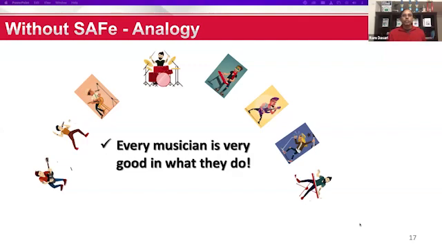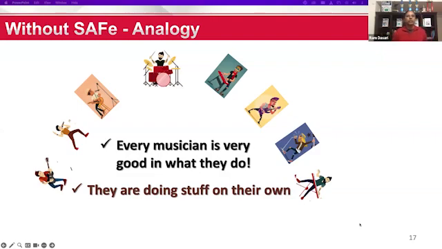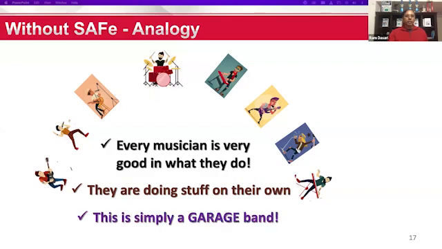Let's say these musicians are all doing stuff on their own, then how would that sound? It might be like noise, right? For example, I went to a concert recently at the Kennedy Center, and initially all those musicians come and they tune their instruments. When they're tuning, they are just randomly making sure that they are playing individually, and that is very blaring, right? You can't tolerate it. It's like a garage band. They may not sound nice at all. They might all be noise. There is no synchronization. It will be chaotic sometimes.